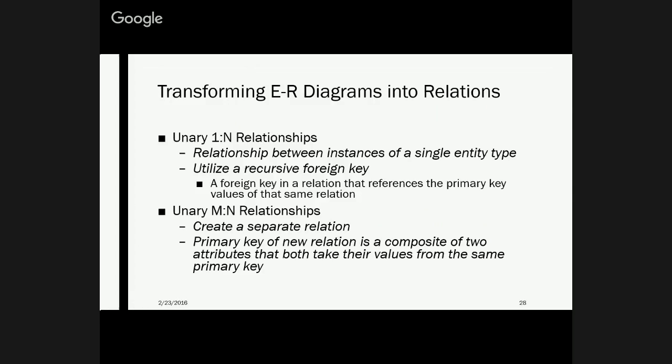So if there's a way around it, but I mean, you can see cases where that could be the case. If there's 2 managers, if you have 2 or more supervisors, and they each supervise 2 or more people, it's a unary many-to-many relationship, and you have to break that out.